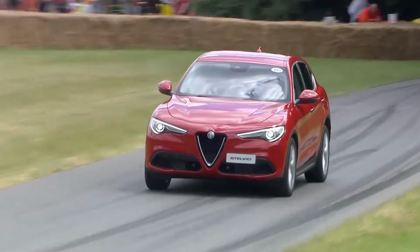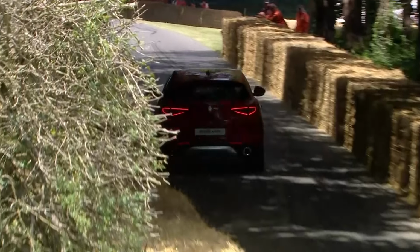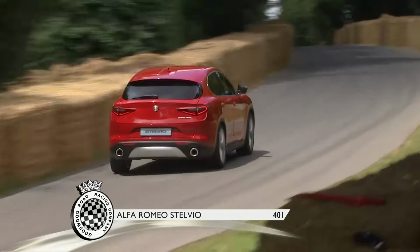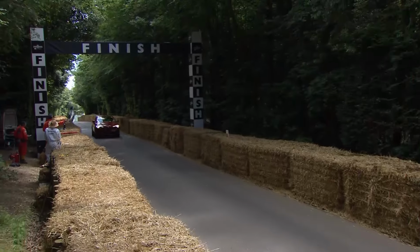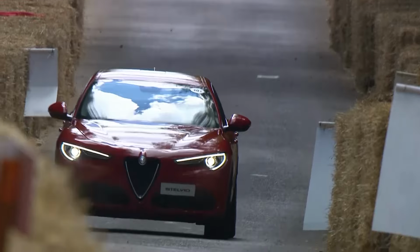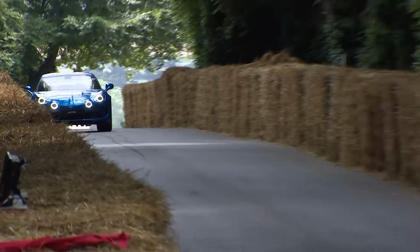And talking SUVs, here's the new Alfa Stelvio, announced in the UK anyway this week. They have achieved elegance. People accuse me of being an Alfa male because I've had lots of them. I love Alfa Romeos. And I'm not a huge fan of SUVs, but I'm a great fan of the Stelvio. Yeah, if anybody's going to make a handsome SUV, you'd bet that Alfa can probably do it. Difficult to do, like you say, because there's such a vast body area, isn't there? There's such a height to it, but they've made it look dynamic.